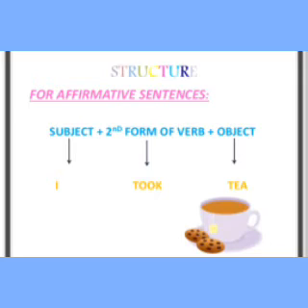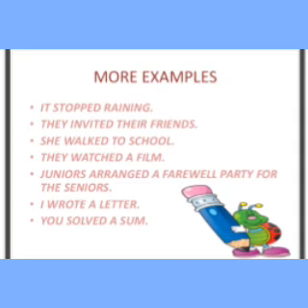So I is the subject, took is the second form of the verb, the past form, plus tea is the object. Let us see some more examples of past tense. It stopped raining. They invited their friends. She walked to school. They watched a film. I wrote a letter. You solved a sum.